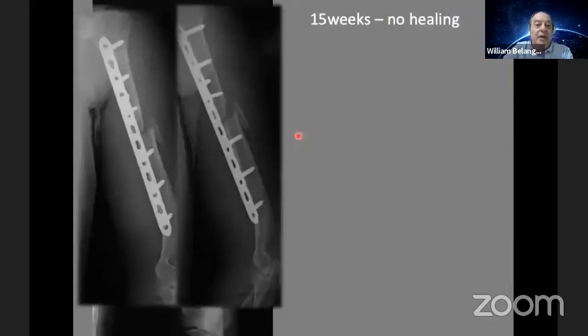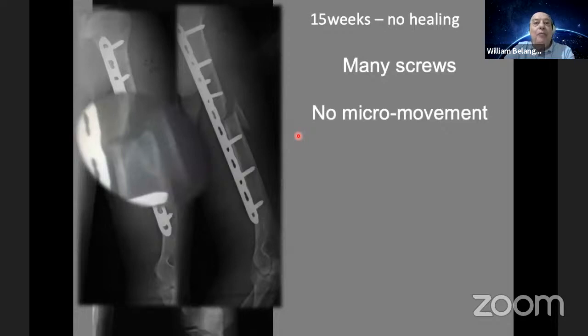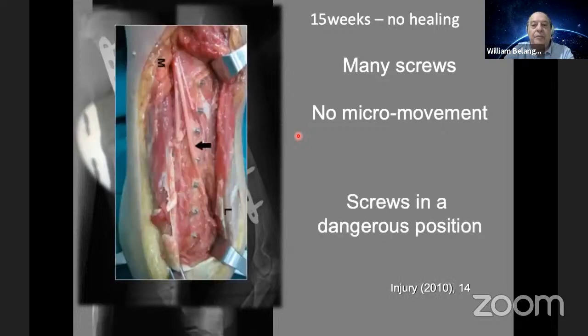But this is another case. You see, 3 locking screws in distal and 4 screws in proximal. Okay, 15 weeks, no healing, no bone formation. Many screws, no micro movement between the bone fragments, no callus formation. It's very important to avoid this. This is a doctor complication, not just a fracture complication, not just a method complication, it's a doctor complication.